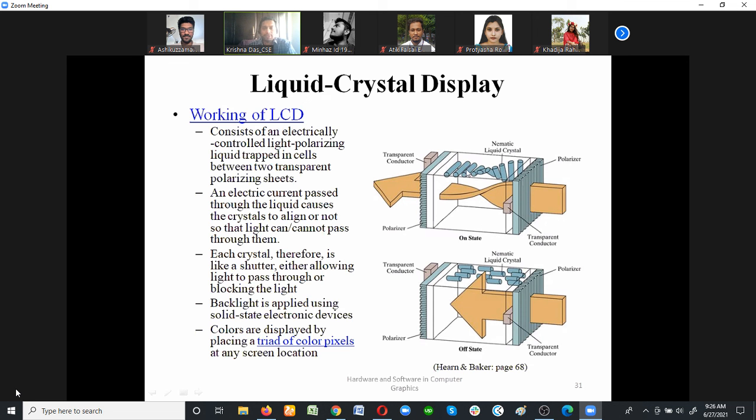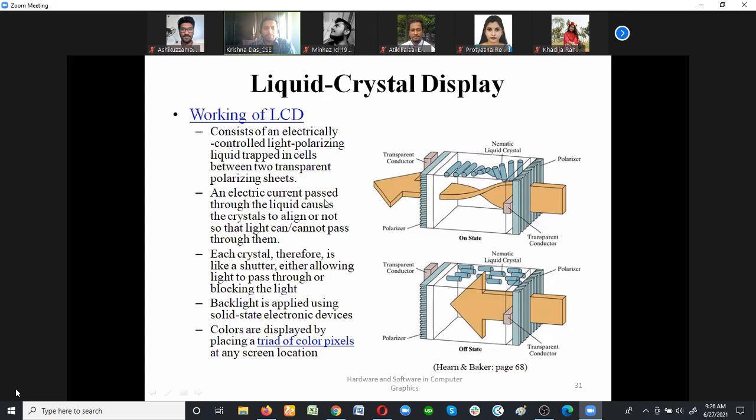That's why it says it consists of an electrically controlled light polarizing liquid trapped in cells between two transparent polarizing sheets, the vertical one and the horizontal one, and inside that the liquid crystal, where light polarization will be done according to the alignment of the nematic form.